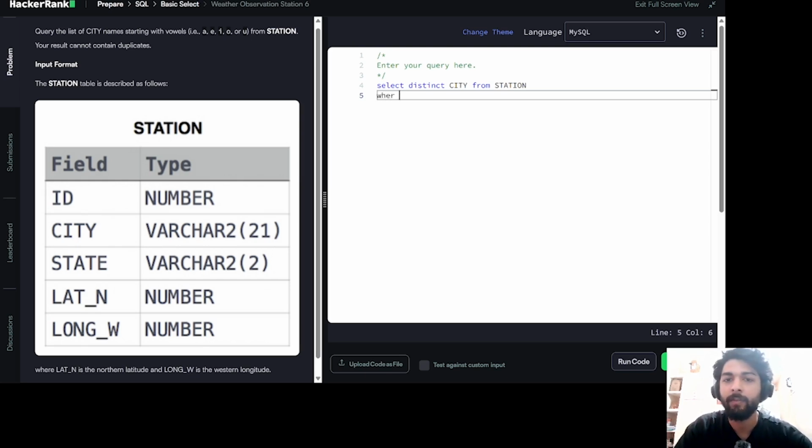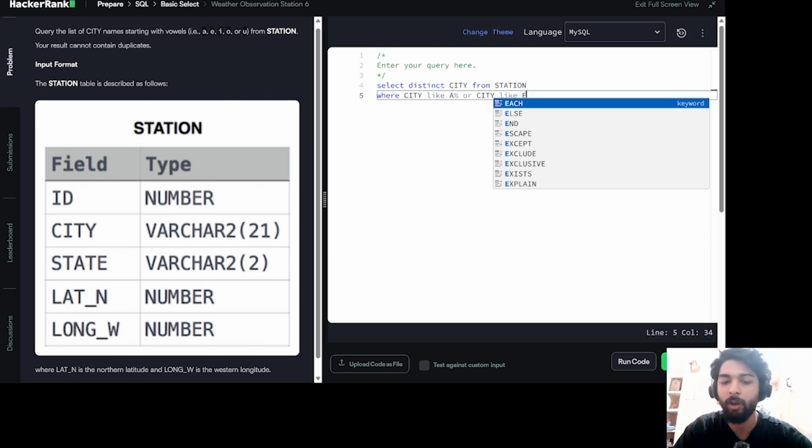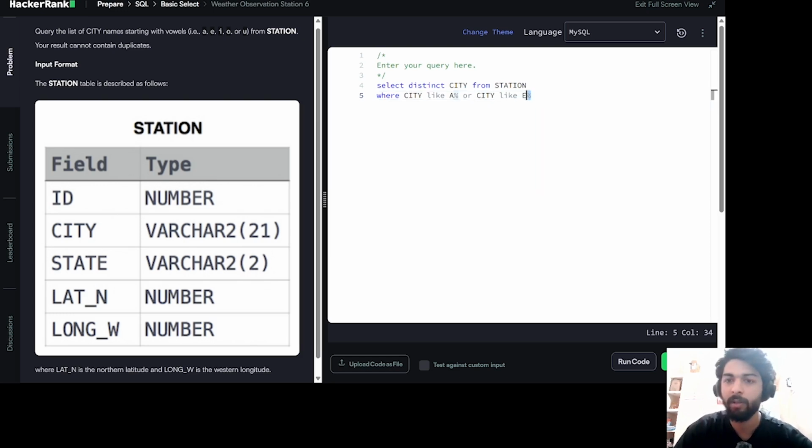So I'll say where city like A, and then I'll say or. Then again city like E. I'll copy this thing because this will be repeating.